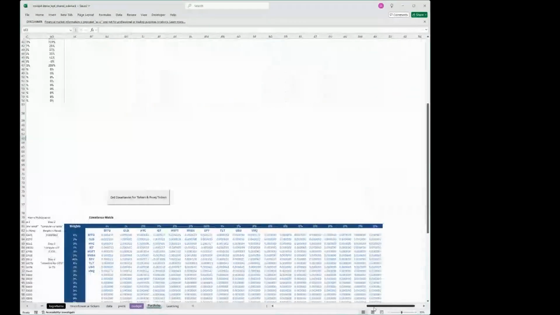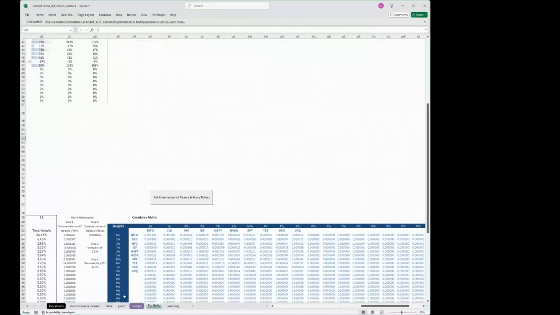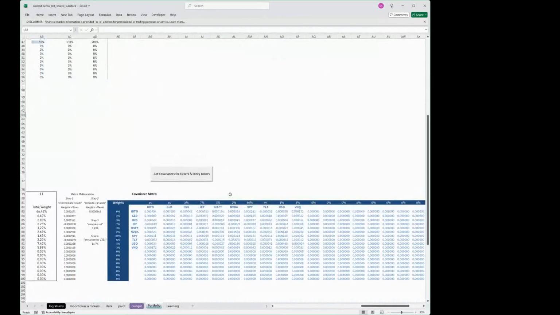Now let's actually do this. So we go over here. Remember, we have the weights on the top, weights on the left. And what we need to do is grab the covariances for all of these terms. So we're going to touch this button and a little magic's going to happen. Watch everything get zeroed out. The labels get zeroed out, and then all the new covariances populate and the labels get put back on. So if you changed what was in your portfolio, these would also change along with it. And for paying subs, I'll give you the spreadsheet, and you can just open up this macro here and see how all the code works.